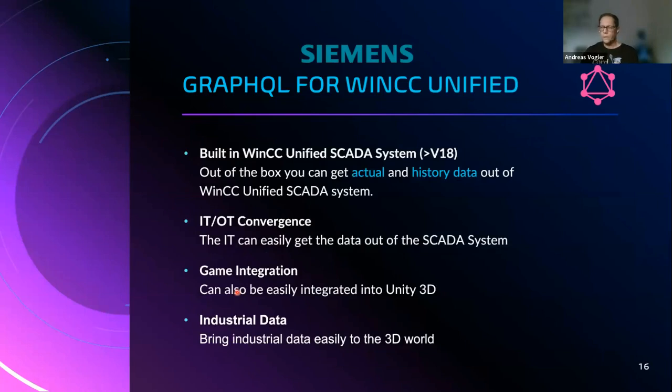The main point here is the WinCC Unified SCADA system from Siemens. We support GraphQL, so that means it has a GraphQL server with it out of the box, starting with version and higher. And that means then you can query actual data. So, for example, the tags of the SCADA system, but also the history data can be read with GraphQL. And that is a benefit of, in that case, combining MQTT with GraphQL, because with GraphQL, you can also query additional things, for example, like the history data, which you typically don't have in an MQTT broker, because in an MQTT broker, the topics typically have the current state and not the history data.